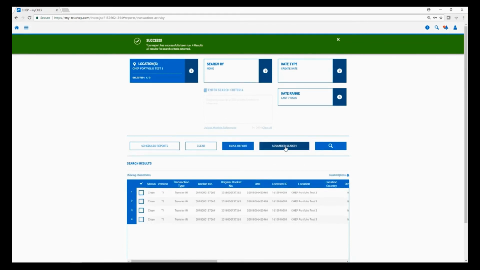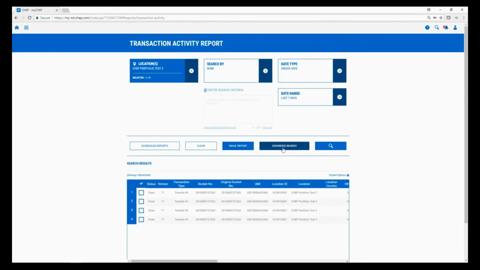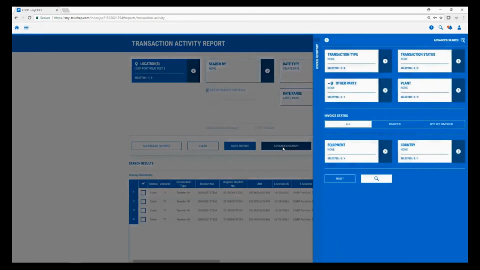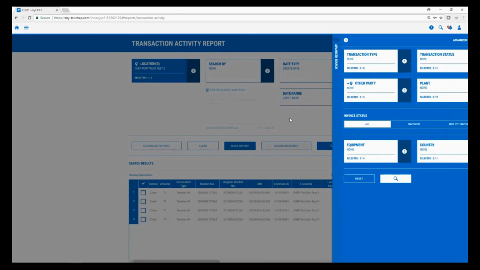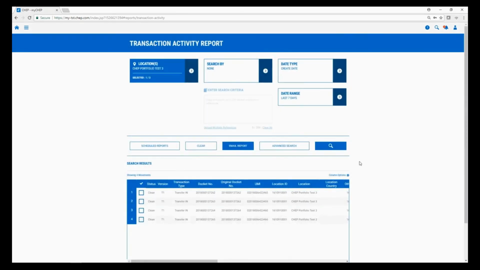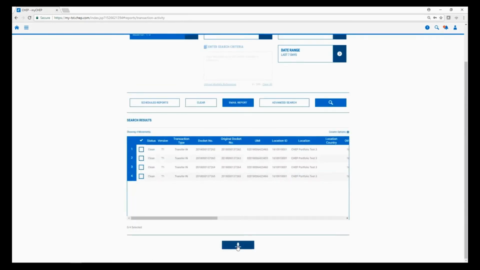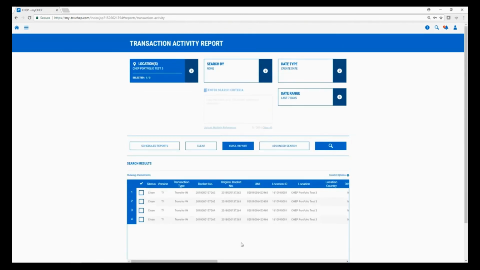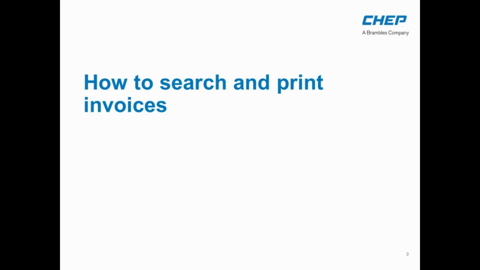What you can also do is under the advanced search section, you can come in here and do all the same features as you could do in the review modify. So it's exactly the same filters in there. You can do invoice number as well, and put all that information in and run that. Again, all of these are sortable. Again, you can download it straight to Excel from there. Okay, so the other thing that we'll cover, this is pretty much the end of the transaction activity report. It's fairly straightforward.